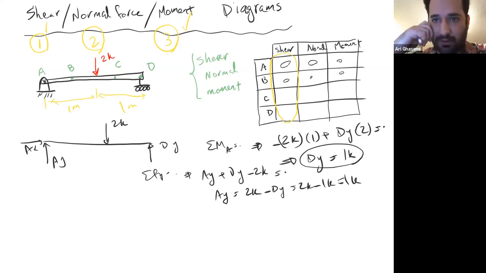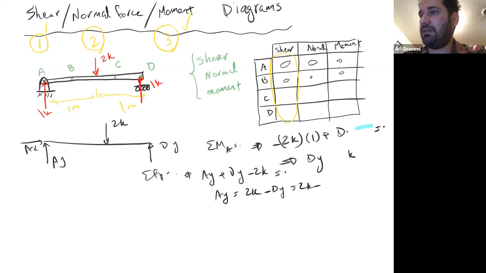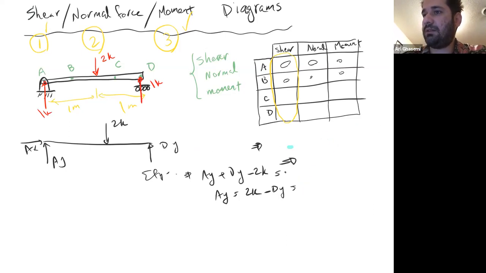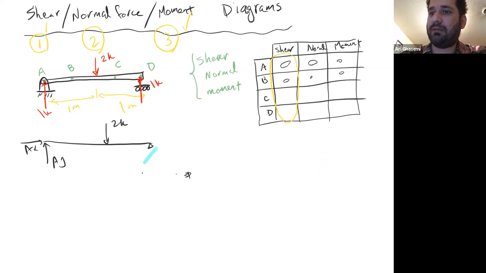Why? Force in x direction, okay. So let me go ahead and put it here, external force. So there is going to be a 1k here coming from this dy and 1k coming from ay and no ax. Now let's open up some space here. All right. I wish it had a bigger eraser, but that's okay.